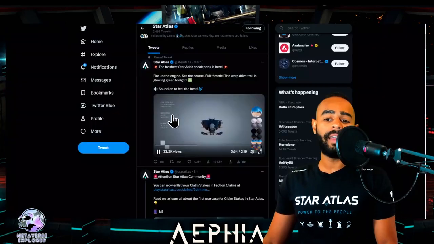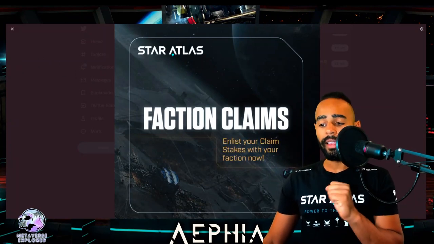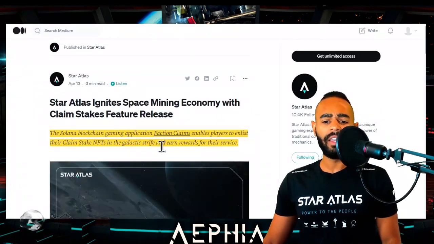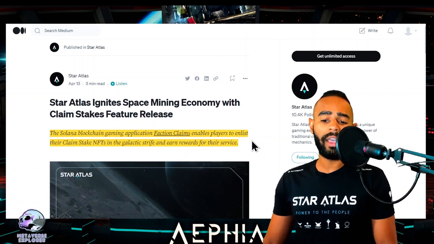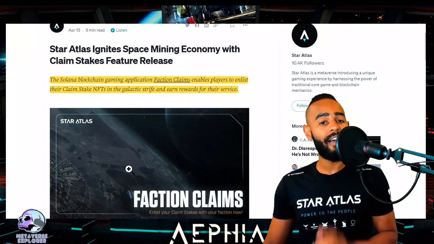Let's take a look at the announcement, my friends, and then let's read the article, and then let's actually give you a small tutorial. So this is what we're going to look at. Enlist your claim stakes with Faction Fleets right now. This article was released just yesterday. The Solana blockchain gaming application Faction Claims enables players to enlist their claim stake NFTs in the Galactic Strife and earn rewards for their service. Now remember, you'll be earning R4s.